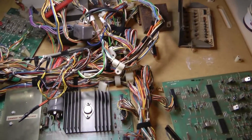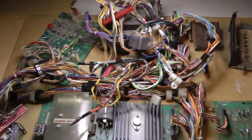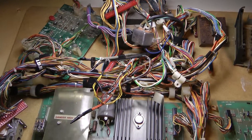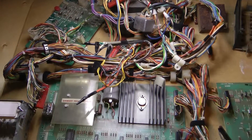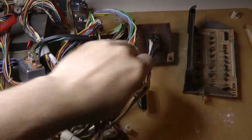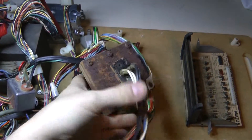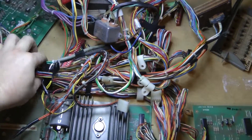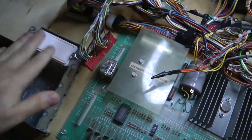I was planning to move to a larger piece like a two-foot by four-foot piece of plywood and incorporate the sound boards and displays right into the test bench, but the more I thought about it I don't think I really need to do that. I'm not going to be working on displays or sound boards a lot, and when I do I can just pull out the harness. With the sound boards I usually end up just bench testing them on their own anyway. This wiring harness, as I mentioned, is from a Medusa pinball machine which had to be parted out due to some pretty severe water damage — you can still see some of that on this power switch bracket. The harness itself was fine; I actually ran it through the dishwasher once I pulled it out of the machine, so it's fairly clean. I'll replace this switch — I think I'll just use one of these style switches for that.